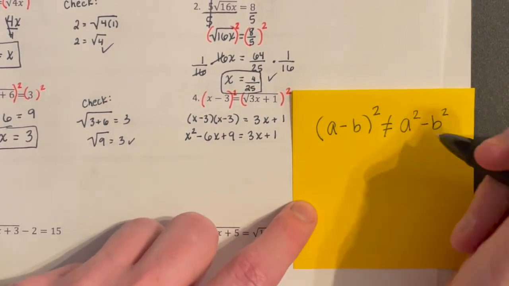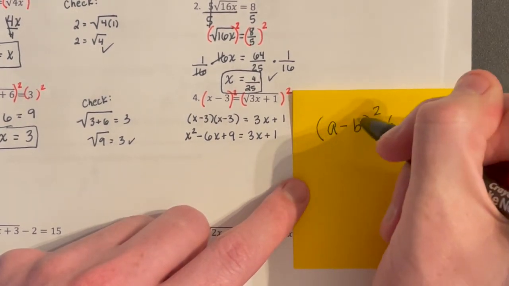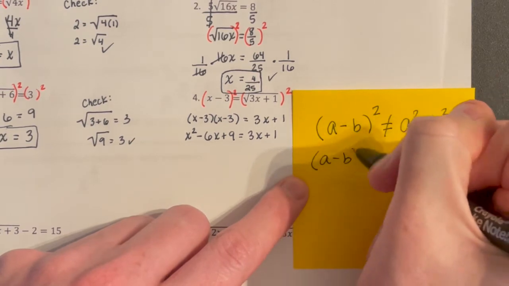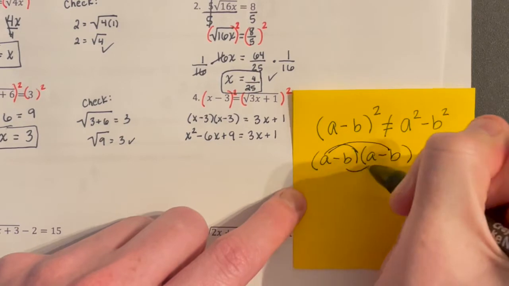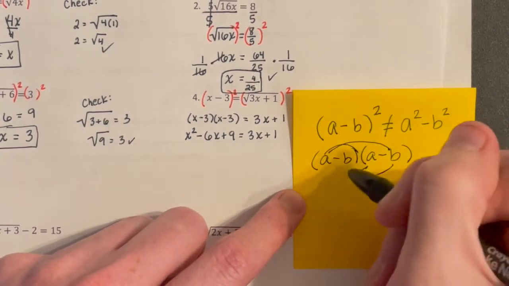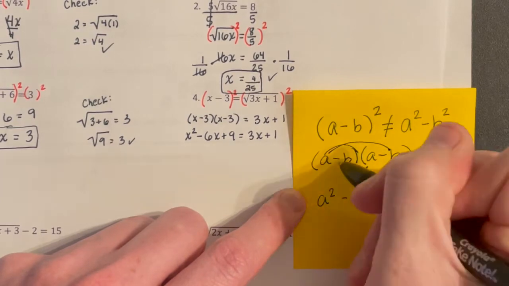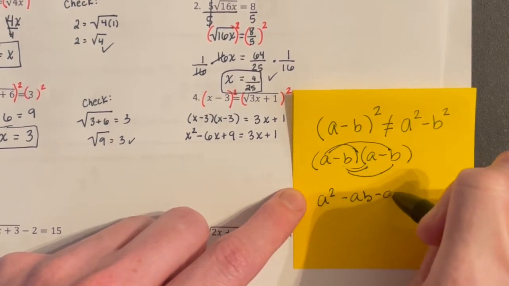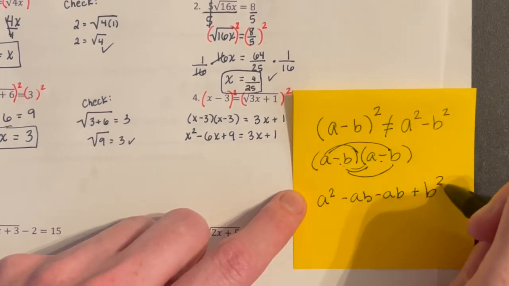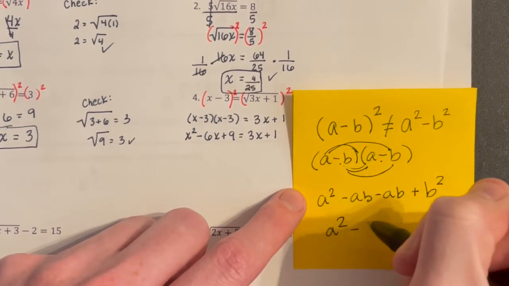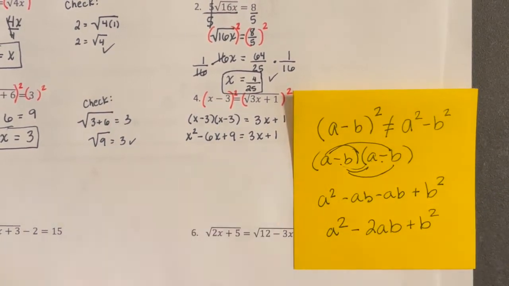It doesn't multiply out that way. We will never distribute a square. We will just write it twice, and then we can distribute multiplication. So that would say a times a is a squared, ab, and then another ab, and then negative times a negative makes that plus, so plus b squared. That's how we got this square, double, square kind of pattern.